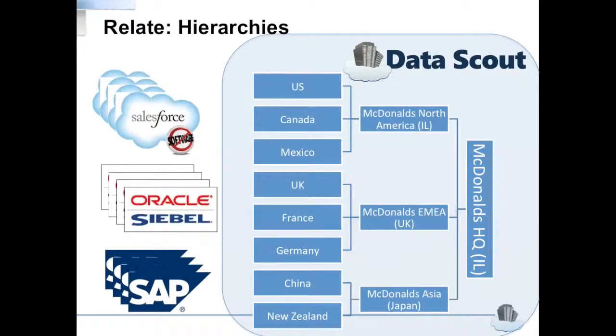In this particular example, we've got data stored in a couple of different CRM systems, Salesforce and Oracle, as well as some ERPs and SAP. And what we want to do is understand our global relationship with McDonald's. Well, that has different geographic use cases, different brands, different locations. And so we have this relationship or account hierarchy expanded out on the traditional Salesforce version of that, which is great. It gives us a nice visualization of how that data exists within our enterprise.